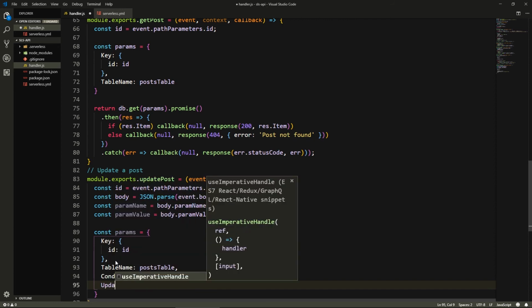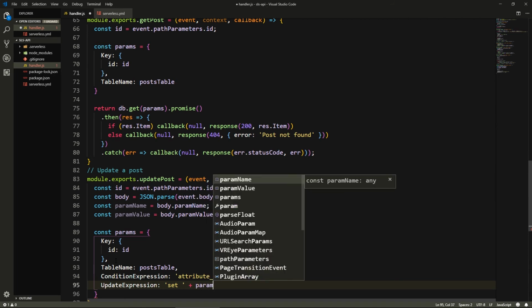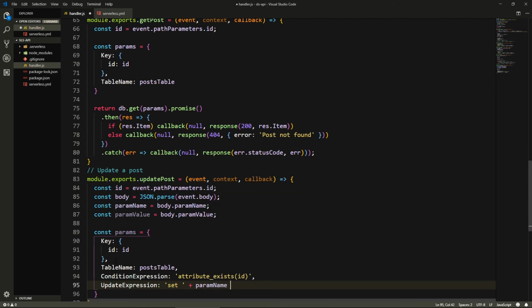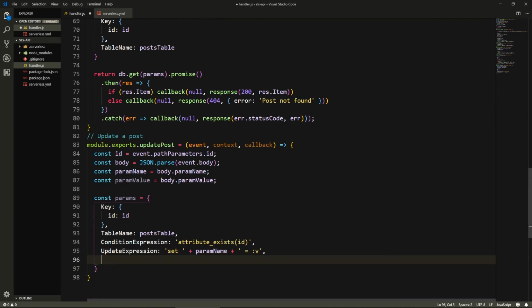And here we need to say UpdateExpression, and the expression will be 'set ' plus paramName, concatenated, and then plus ' = :v', which is going to be the value.